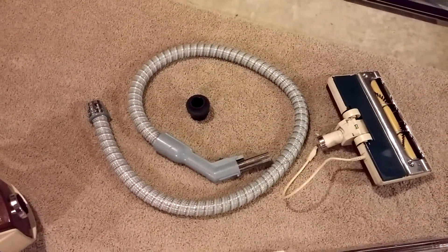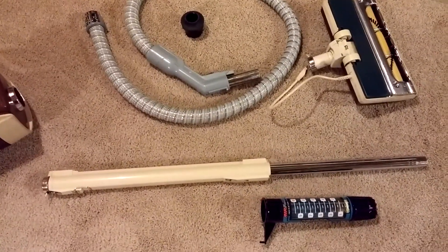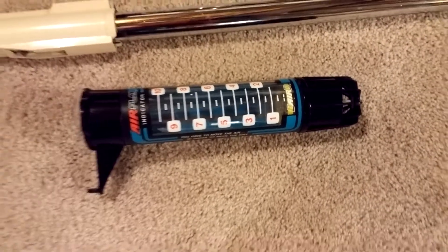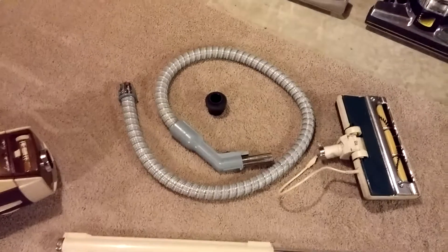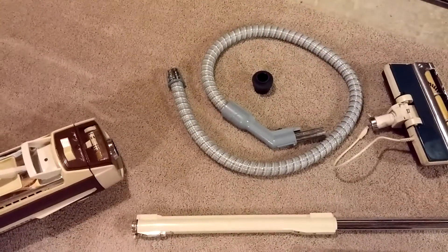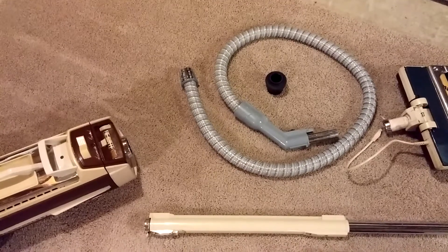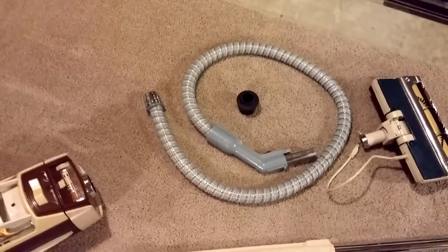And you can see that's a new vinyl gray hose — that's not the old one. I've got the wand, and I've got a beard meter. You all know that I've measured things with an actual anemometer to get more precise measurements. But this is the fastest way I can actually show you a problem that plagues all canisters: airflow losses. So come with me as we go on a journey of what happens to airflow in a canister.